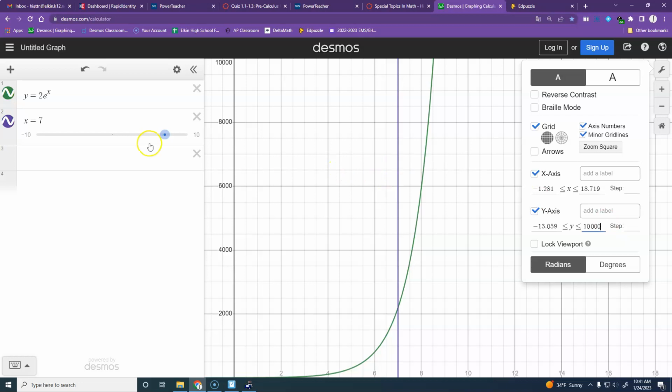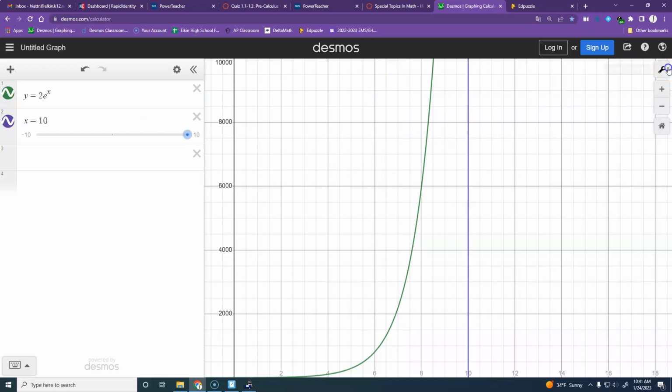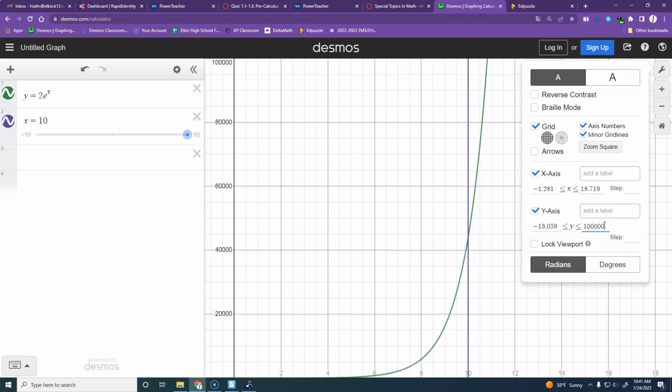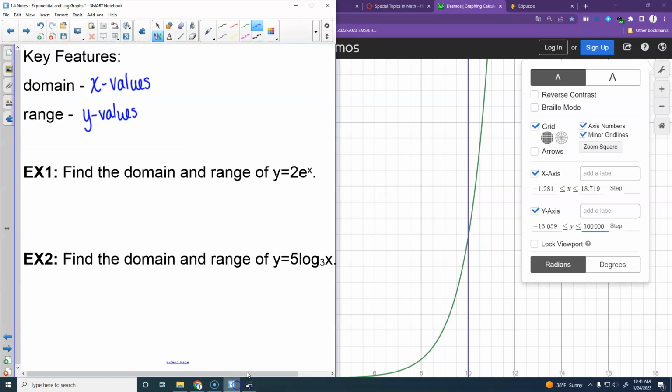So if I slide this over further, it doesn't look like it touches. But if I add another 0, right, I can see it does eventually cross. So what this is going to continue to happen, okay? So the domain for this one would be, I'm going to use both interval notation and inequality notation. Okay, so for interval notation, I would do -∞ to positive infinity. And this is what you took notes on last night.